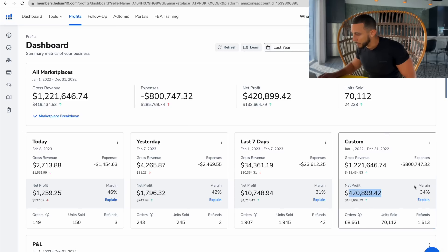Four hundred and twenty thousand in net profit. I stress this enough — when selling on Amazon you want to focus on your net profit margin. You can see here the profit margin is 34% after all fees: Amazon fees, shipping fees, everything. You want to have that margin at 35% or higher. That's what you want to aim for — it's going to allow you to grow your Amazon business, scale it year by year, and give you healthy cash flow. This is how I grew my business about 50 to 100 percent every year.